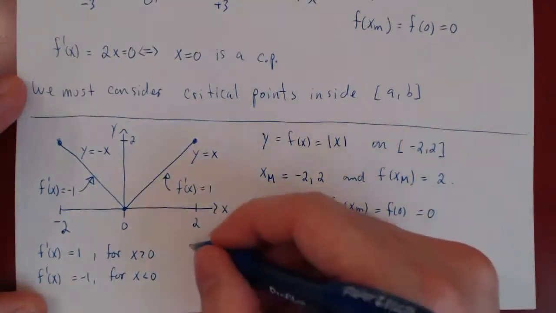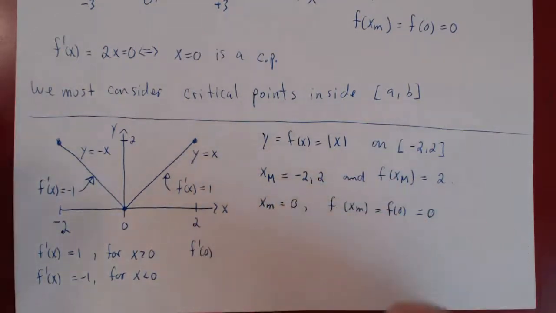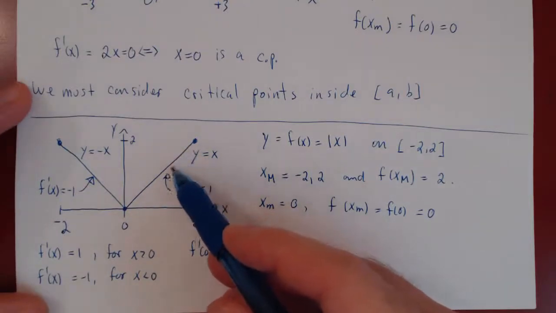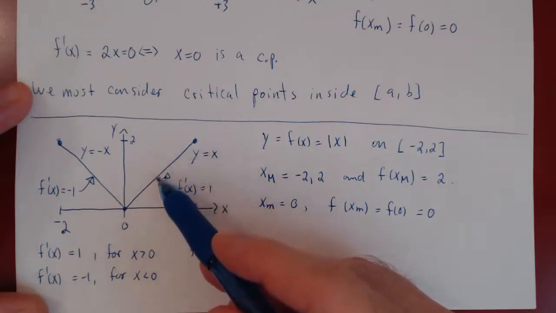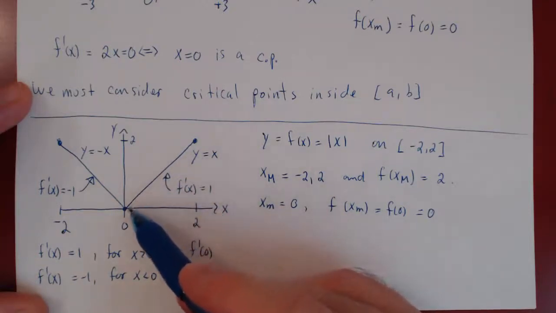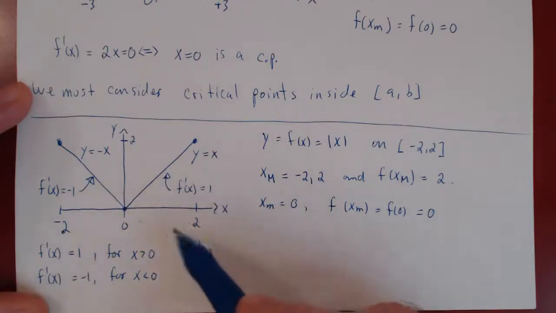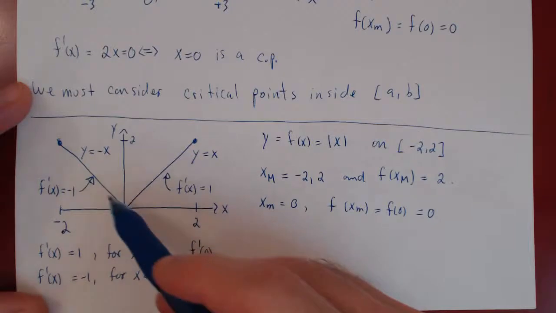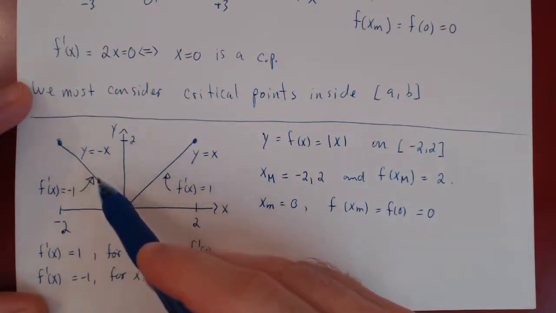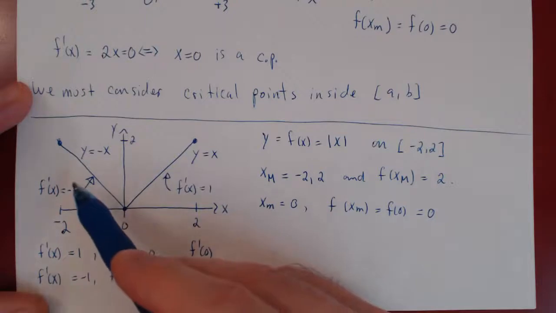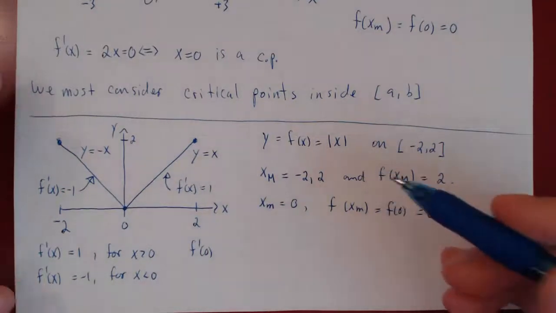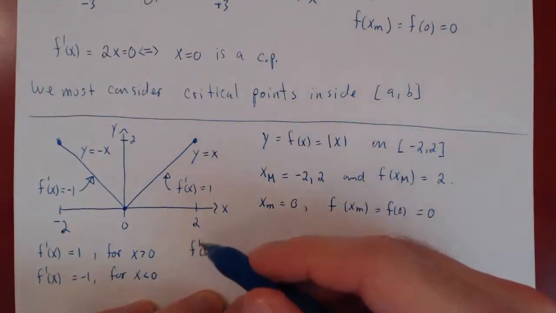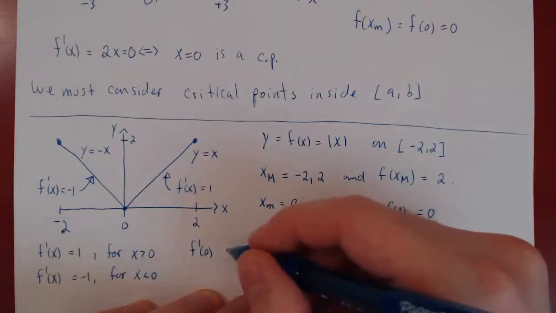And one might ask, well, what is therefore the derivative at 0? So what happens to the slope of the function as we approach 0 from the right? The slope is always 1. So as we approach x equals 0, the derivative is always 1. So from the right, it approaches 1. So 1 is a possible value for the slope of the function at 0. But the problem is, if we approach 0 from the left, the slope is always -1. Therefore, the derivative of 0 should also be -1. Well, how can it be simultaneously 1 and -1? The answer is it's not possible. So the derivative of our function at 0 is undefined. It does not exist.